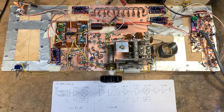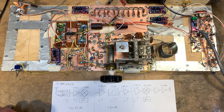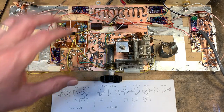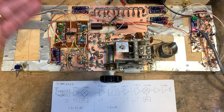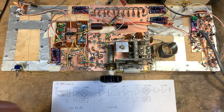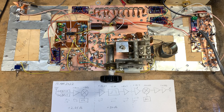A lot of this is being driven by the frequency of the crystal filter, which is around 21.47 megahertz. I had to go with that frequency because that's where there were computer crystals available. In a perfect world, you'd pick an intermediate frequency that allowed 17 meters on one side of zero beat and 12 meters on the other, in the kind of dual band configuration similar to what I use with the Mythbuster rig. But I couldn't quite get there because the only crystals that were really suitable in frequency were at 21.47.